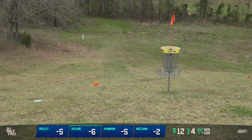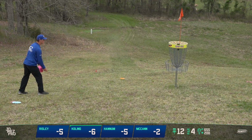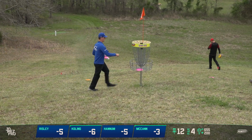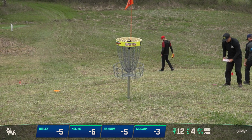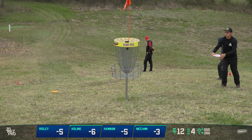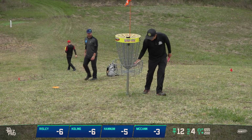Sure. Oh, no. Oh, good. At least it's turning back. And that's the second time we've seen a disc start to roll down the slope and then cut up. Luckily, hit on a good angle to where it wasn't going to be able to gain a lot of energy. You know, there's rollaways to be had, but we fortunately haven't seen any yet. And AJ with a quality birdie there after a very nice approach shot.